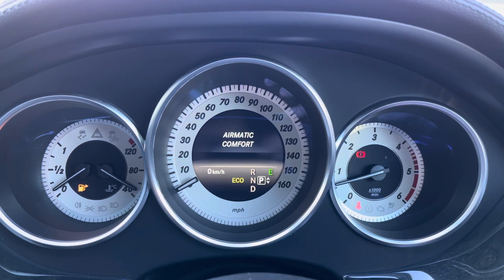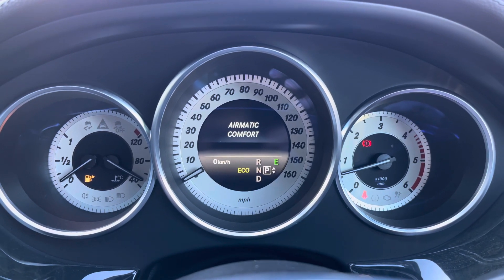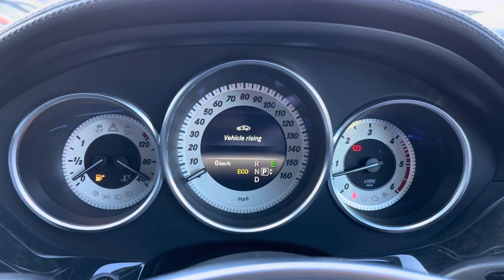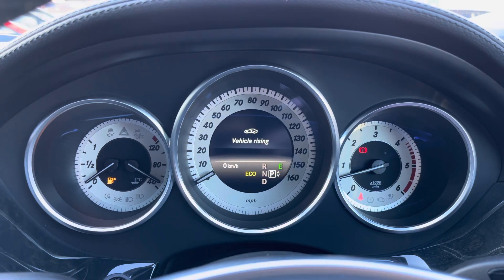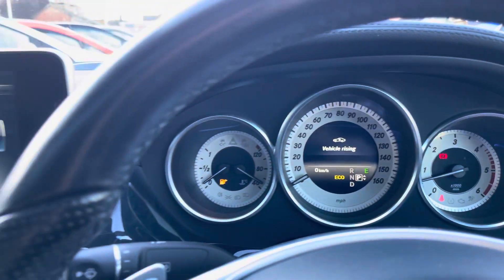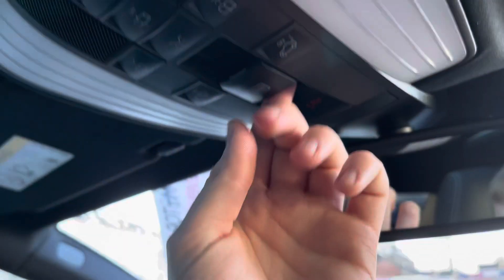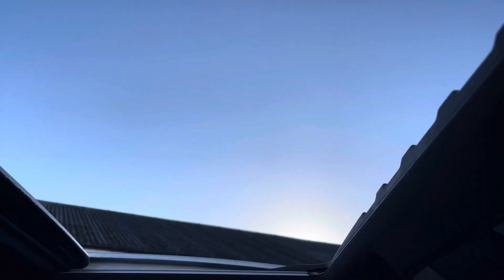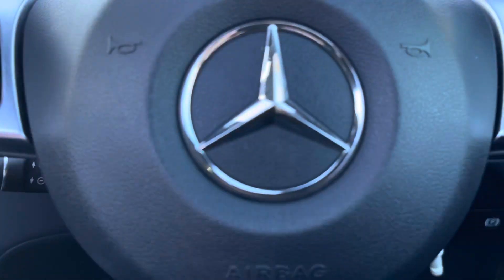On the opposite side you have your AIRMATIC air suspension with Comfort and Sport mode. You can see when you select a mode it's displayed on your digital display. You also have a button for raising the vehicle if you need extra ground clearance. Up top you have your control for the sunroof — there's a manual visor you can open and close, and the sunroof opens at just the push of a button, letting plenty of fresh air in.